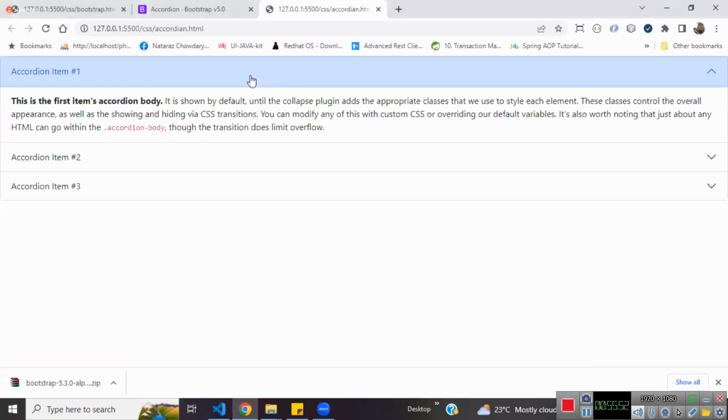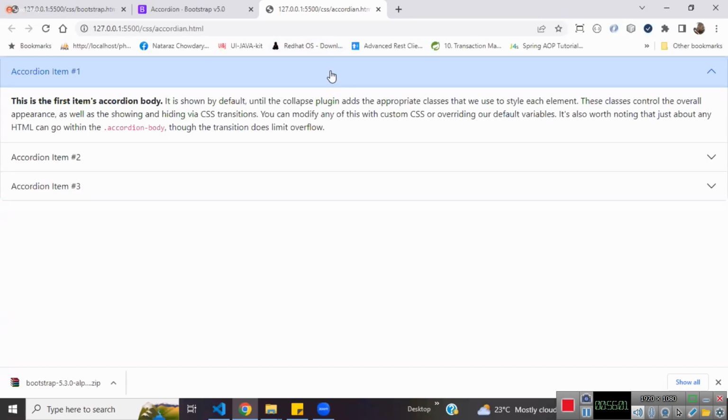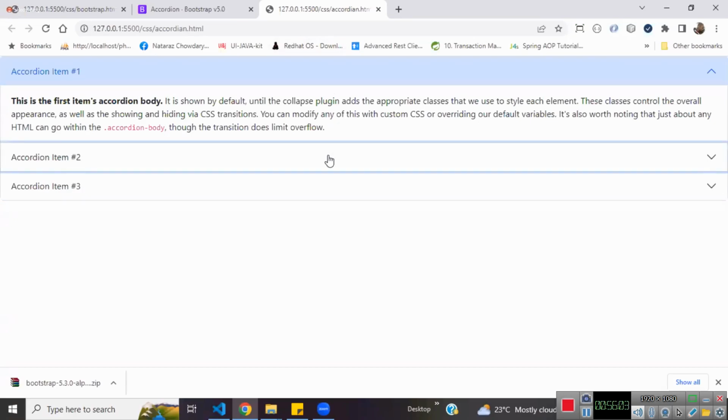But now, if you want to perform some operations on my elements, on my template, on my content, is it possible by using core HTML and CSS?